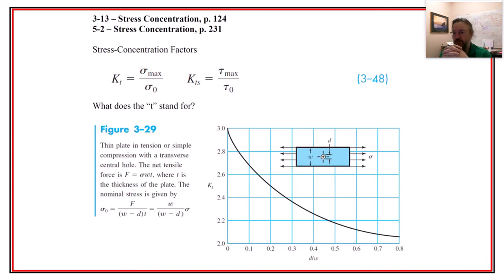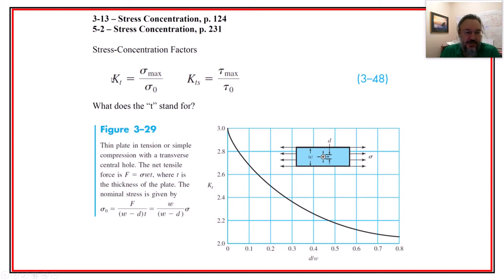The simplest one is a hole in a plate. Now the plate's going to be weaker because there's less material there, but in addition to that, there's a disruption in what we can think of as the flow of the stress, and we can call it a stress riser. It amplifies the stress. So there's a theoretical amount that it does. That theoretical amount also shows up in finite element analysis, interestingly enough. So that's what the T stands for.